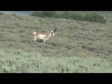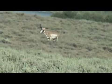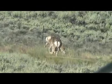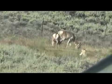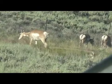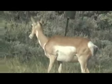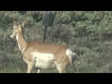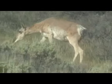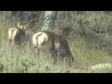An old buck antelope comes in to check on things. He would like a lick of salt, but unfortunately we don't have a bit of salt for him. So he's going to have to entertain himself just herding these old does and fawns around just to make 'em behave. These pictures were taken from the cabin door as the doe antelope graze around the edge of our property.